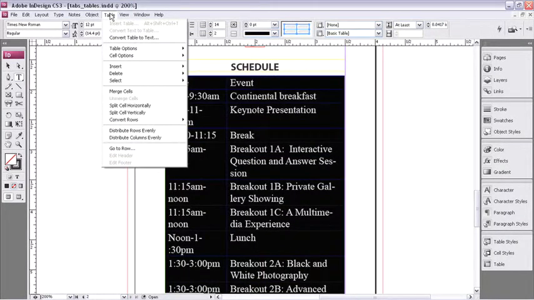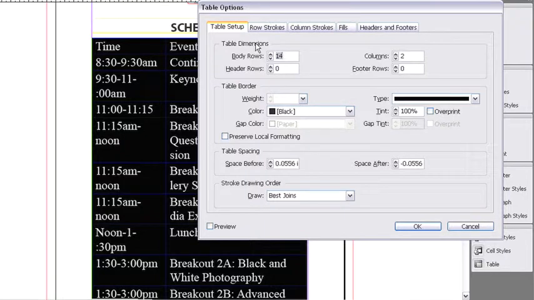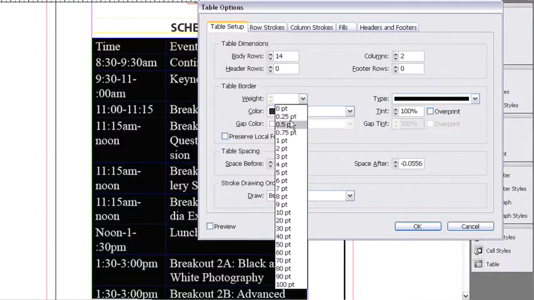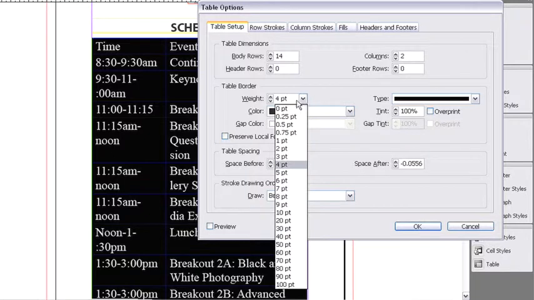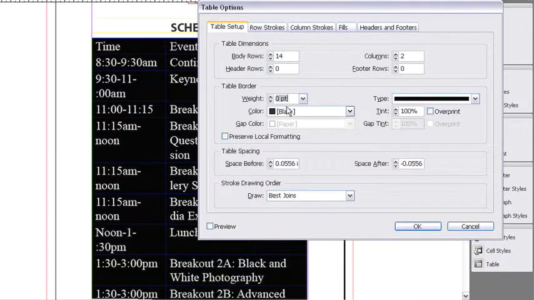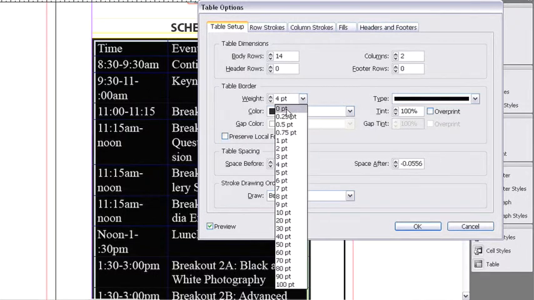But go back to the table menu with me, choose Table Options and Table Setup. Again, just a quick tour of the options here. You have the ability to change rows and columns, table borders. Maybe, for example, you want to border around the outside perimeter of the table, but not every cell. We could change that here. We could give this a 4-point stroke and see those effects there. I'm going to go ahead and revert that. I really don't want that stroke on that table. Again, to see these changes in real time, make sure preview is turned on. So there you can see the stroke. Let me set that back to 0.